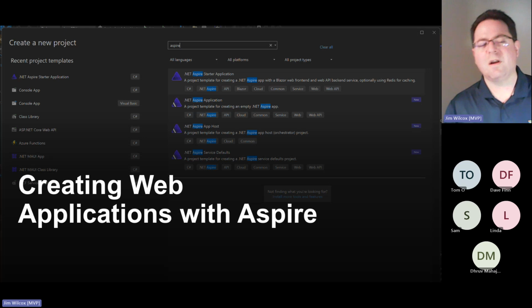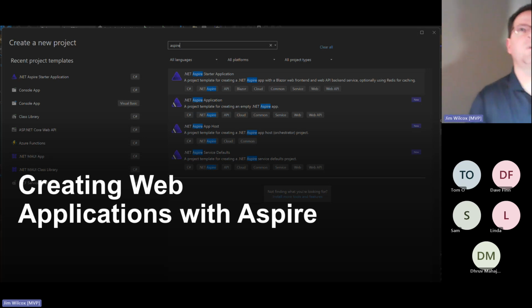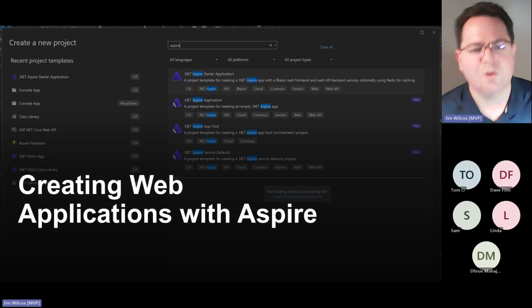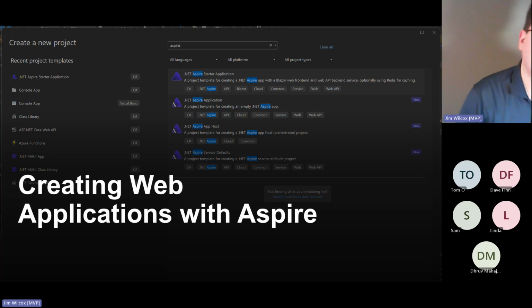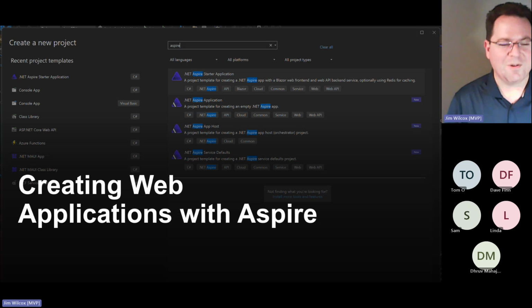So it's kind of ironic in the sense that you install the workload and the SDK itself through the Visual Studio installer, but you don't see these templates show up in this create new project window until after you run the command line that says to install the new workload. So just a little hint there. If you want to use these, and we will play with those, you'll have to run that command line.